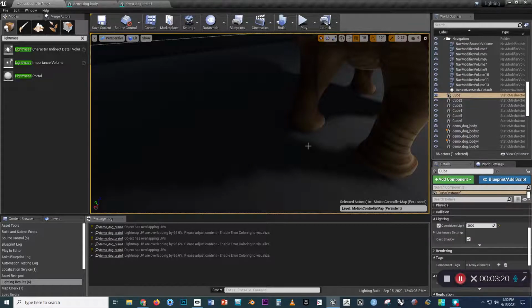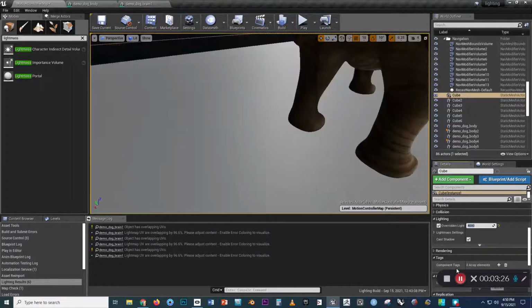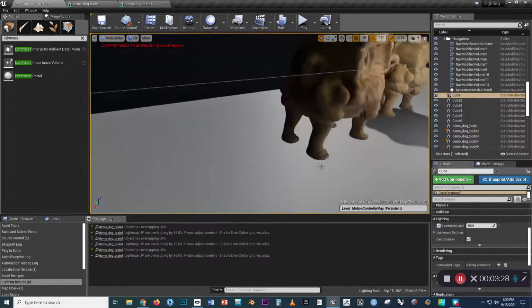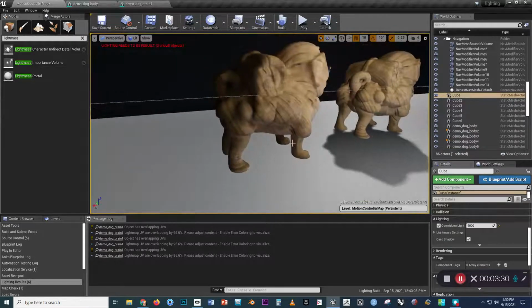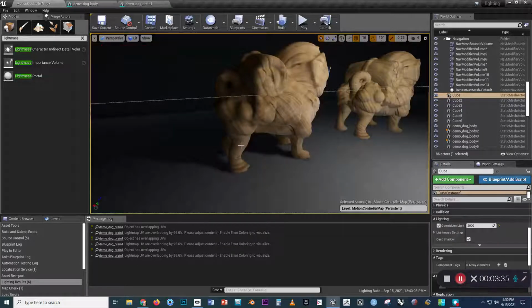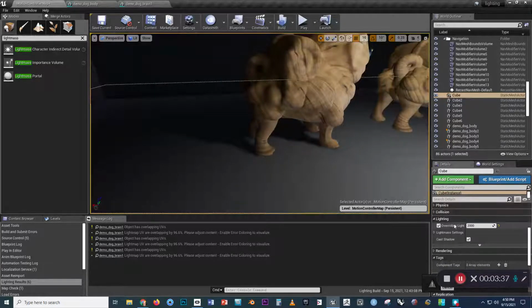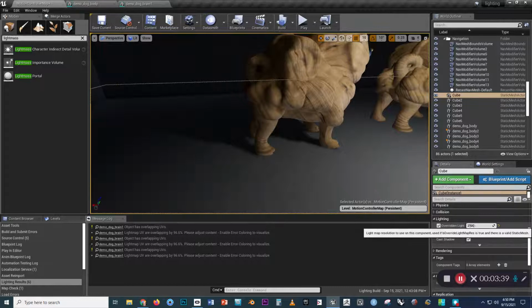So it could make sense to even consider raising the light map resolution to, say, 4,000 in this case. And of course, it's going to not look very good because I just invalidated the light map. But just be aware that if you crank up the light map resolution too much on too many objects, there will be a performance cost that can slow down your GPU.